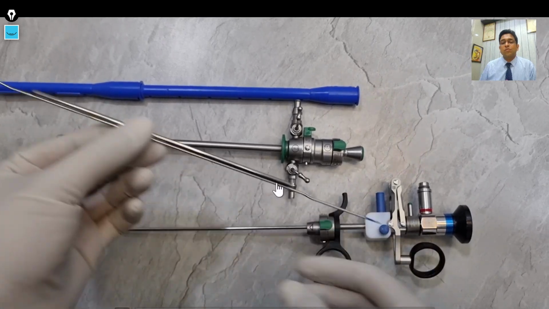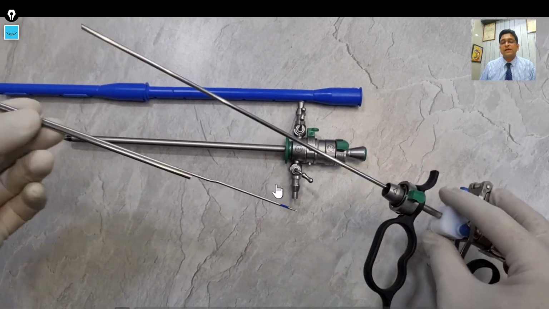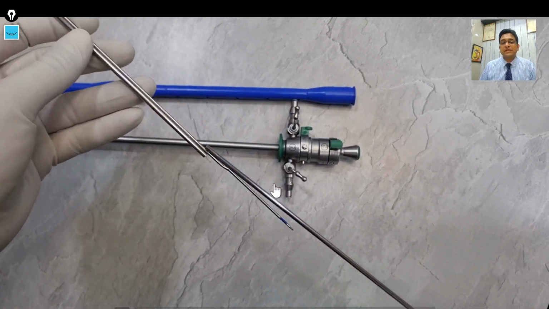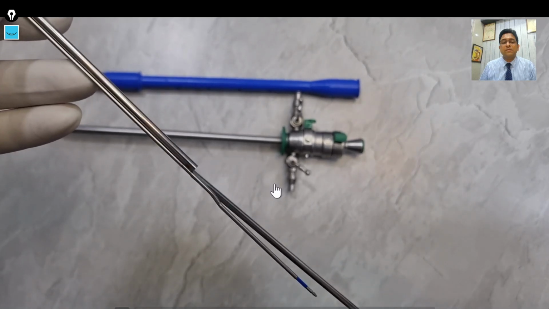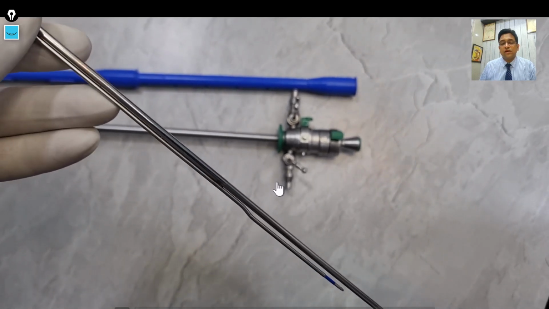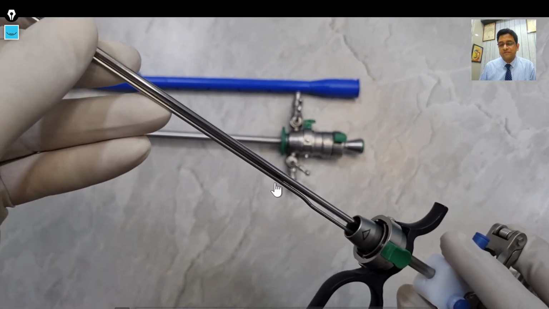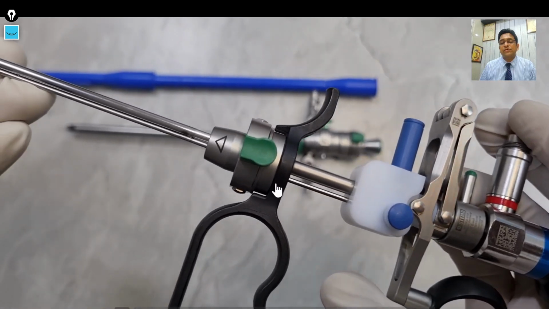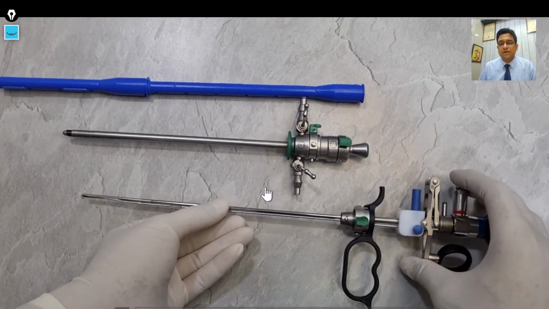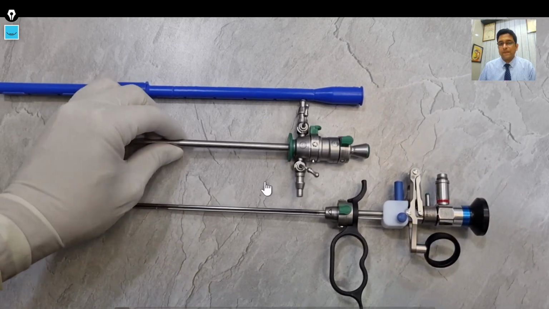Over the resectoscope, the loop is loaded directly. Again, like I mentioned, there is no particular stem, but the resectoscope loop can be loaded directly over the body of the telescope itself. Once loaded inside, it clicks in place and is now ready to use. So you can hear the click sound when the resectoscope is loaded.